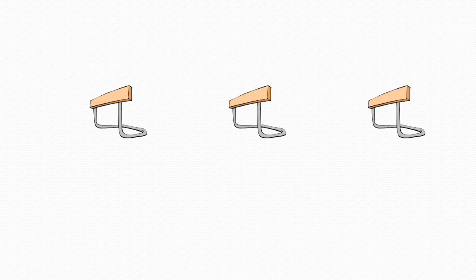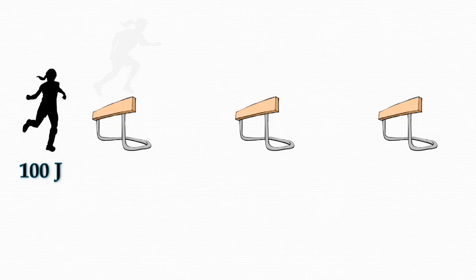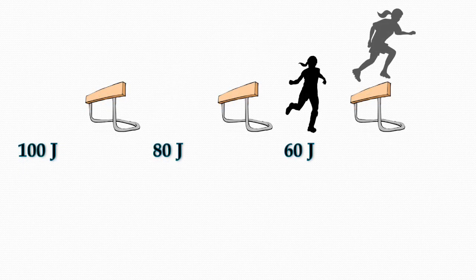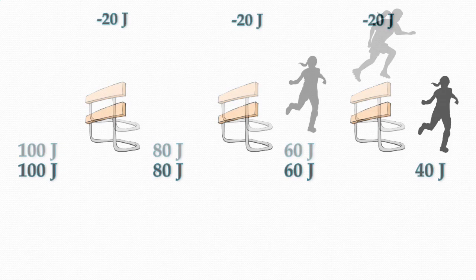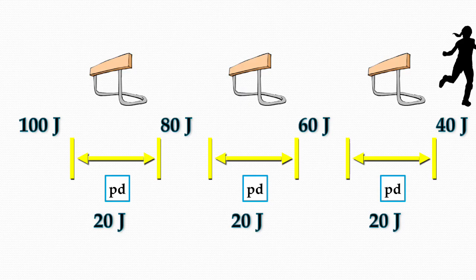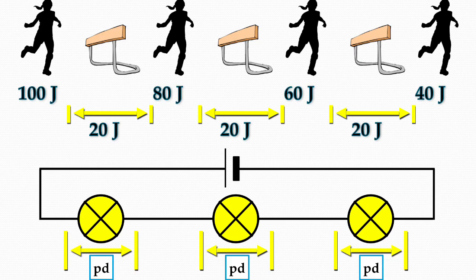One way of thinking of components in a circuit is as a series of obstacles for the electrons. Each electron has a certain amount of energy at the start of the circuit and has to give up some of that energy to overcome each obstacle. The potential difference across an obstacle relates to the amount of energy transferred by the electrons to the obstacle. In this example, the electrons would transfer energy equally across each of the 3 bulbs.